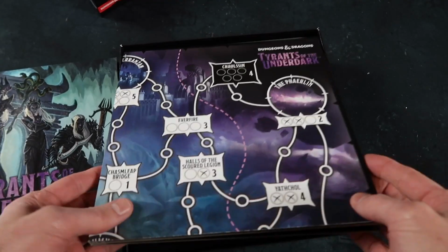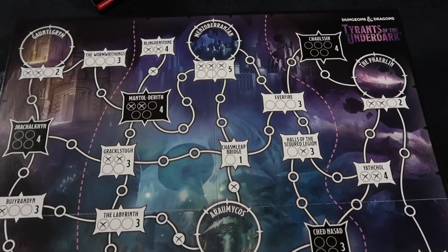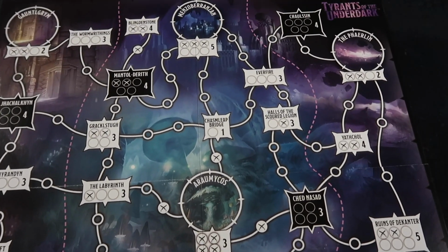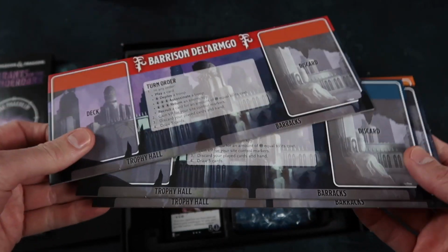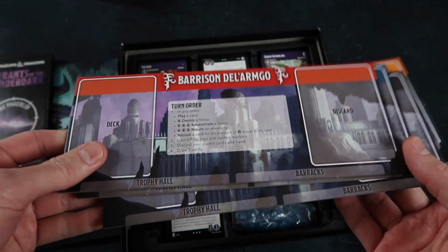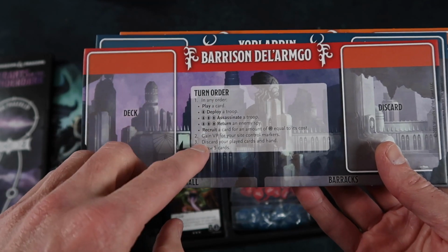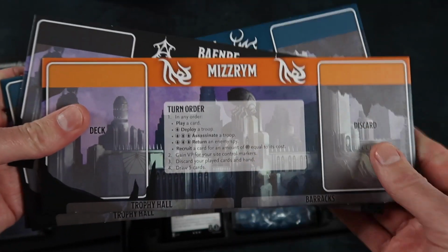You're laughing. You've got a board. Let's open this up. There we go. It's a board of the Underdark. It's basically spaces where you put your troops and try and win area control, but we'll get into that later. There are 4 of these player sheet things. They're nice and thick, which is good, not floppy cardboard, which I really don't like. This is where you put your deck. There's a little summary of play here. Other spaces to put things. It's kind of unimportant. You don't really need it, but it reminds you what colour you are.